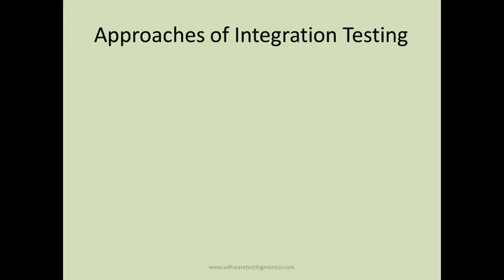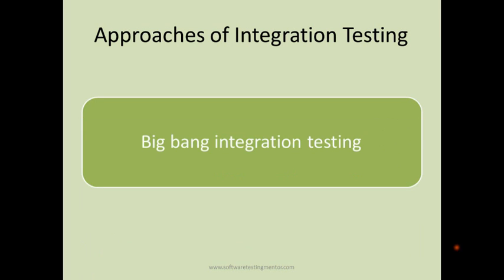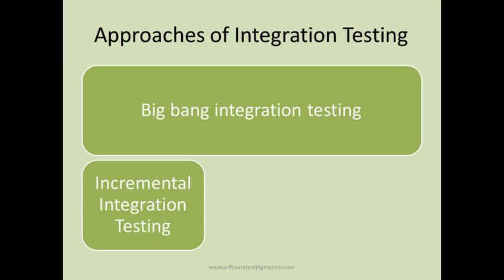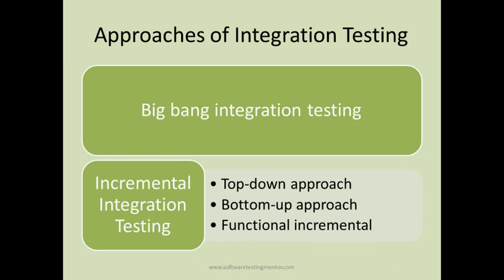Then we'll understand different approaches of integration testing. Usually there are two approaches. The first approach is Big Bang integration testing, and the second one is incremental integration testing. Incremental integration testing has three different approaches: top down, bottom up, and functional incremental. We'll cover these approaches one by one.